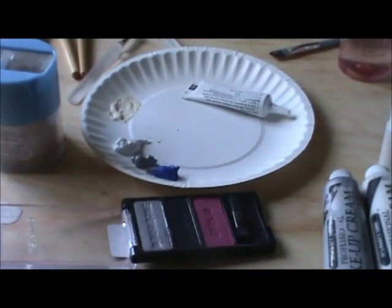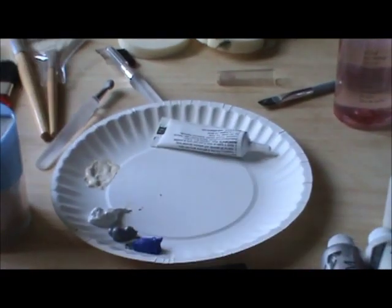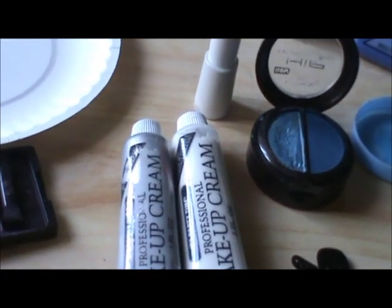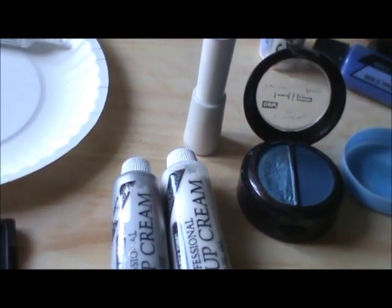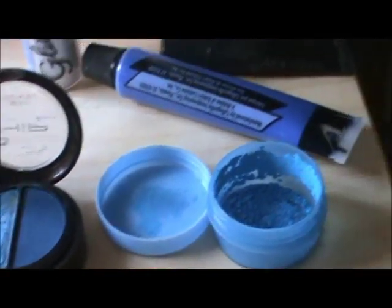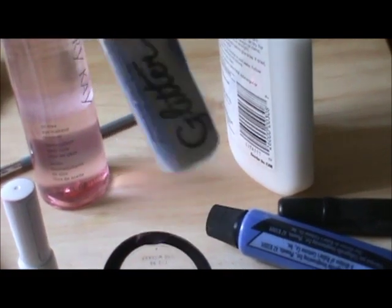Alright, basically I have my paper plate, of course. I have eyelash adhesive, which I've put a little bit on my plate here. I also have 3 different colors of Halloween makeup out: white, silver, and blue, which those tubes are $2 at the Halloween store. Perfect time to get them. They last forever. I also have some of this silver, and then I have a couple shades of blue. I've got a tube of some white powdered shadow, some craft glitter.